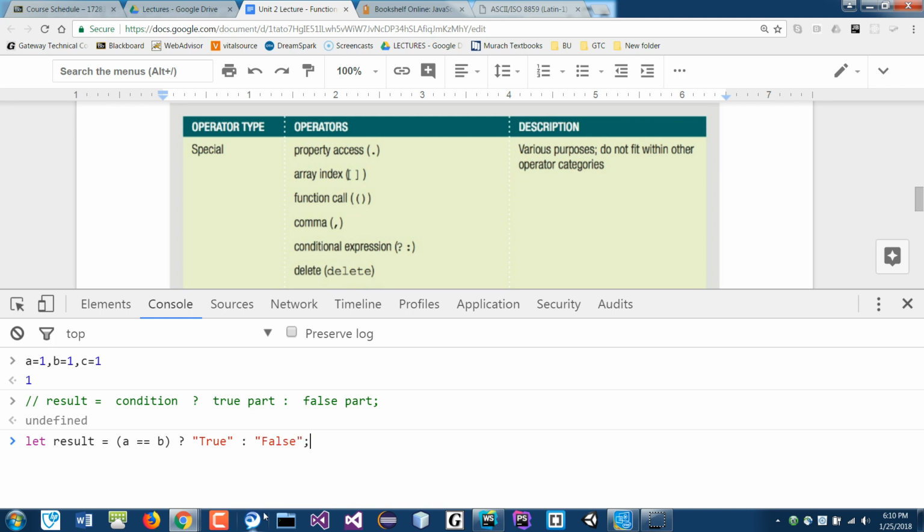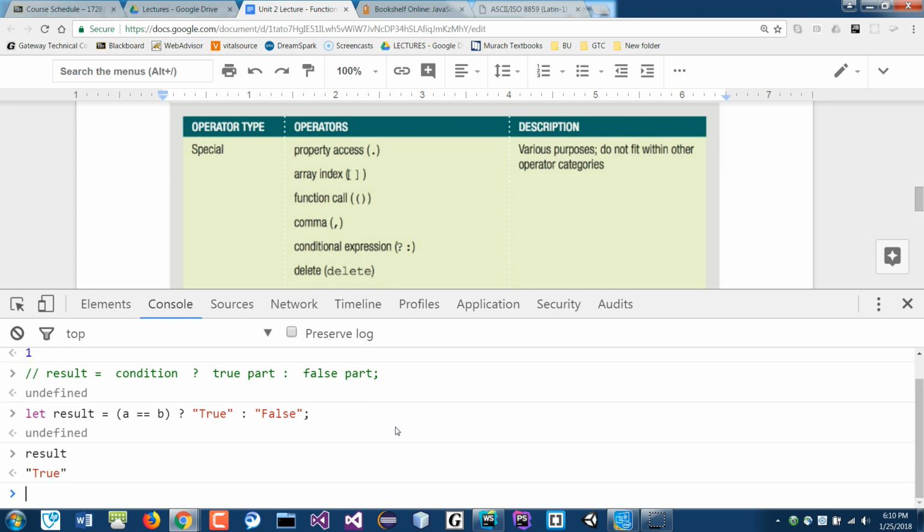And you can put anything that you want. You can return another object, another variable, it doesn't matter, and those will be assigned to the result. So in this case, what's returned? Is it true or false? True, right? So you get true after you display it. So the result is now true.